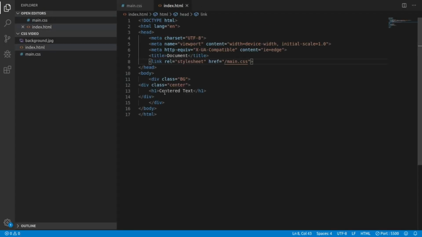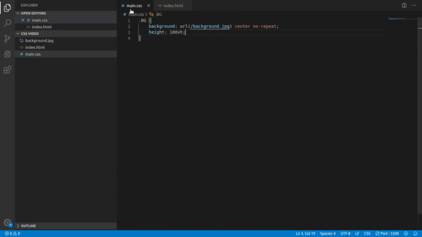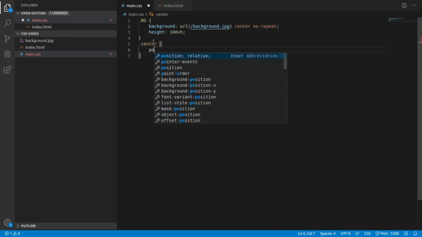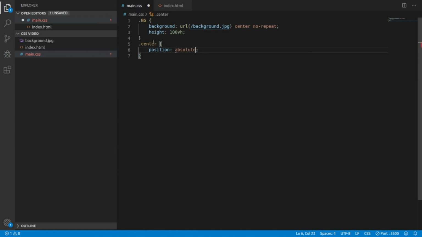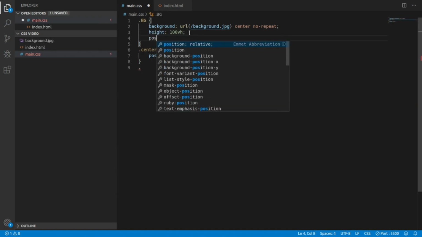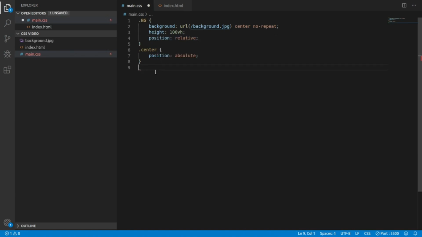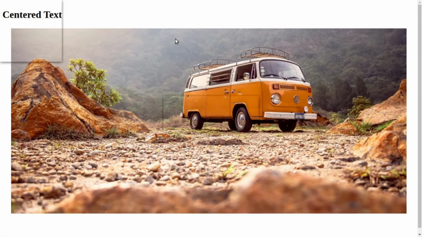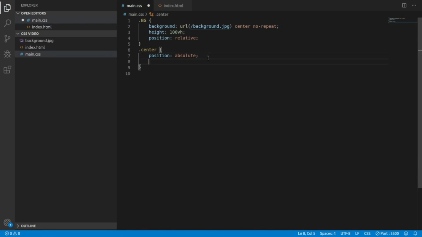Okay, so with the div, this centered here will be position absolute. Here position relative, and I will center it in here.